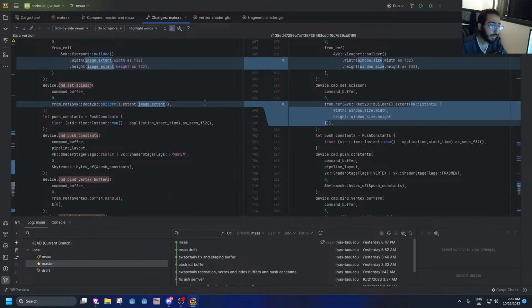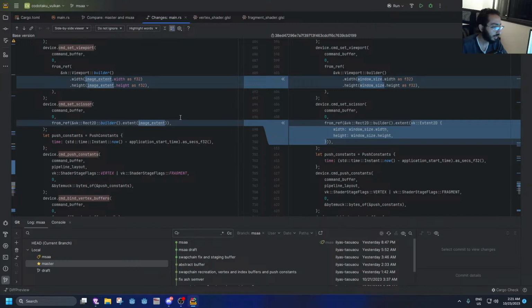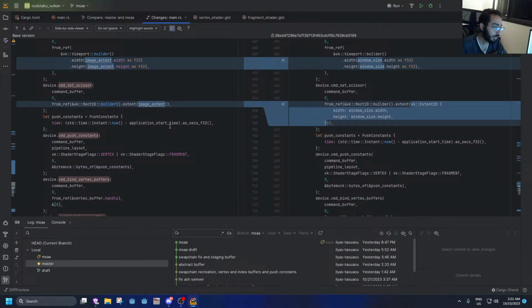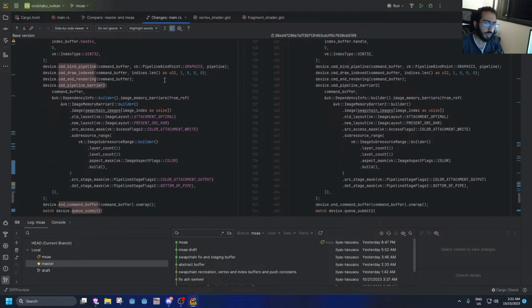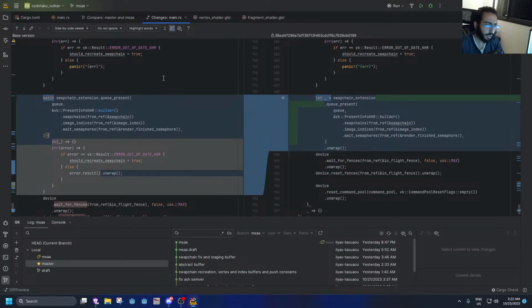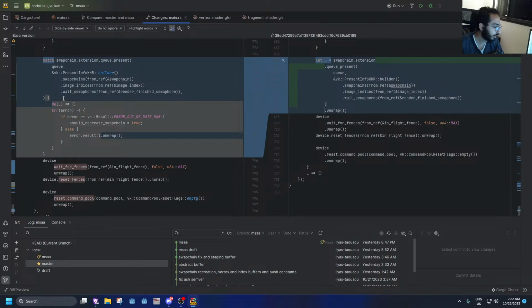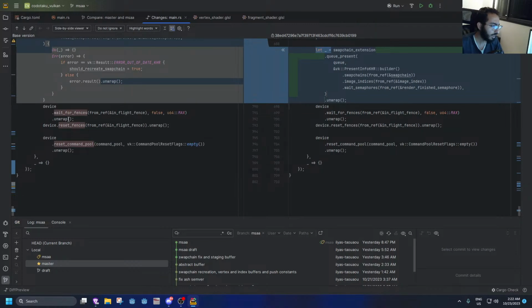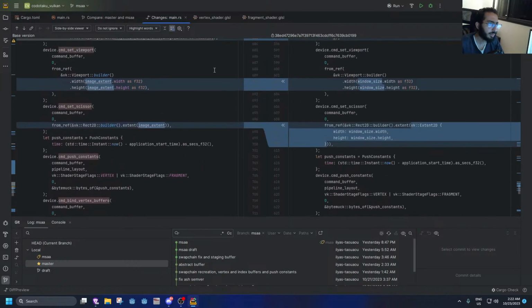And then the width. Now, instead of using the window size, which I was doing before, I just made the image extent in a much wider scope, and I'm using that every time instead of the window size, which is the correct behavior. Otherwise, you'll crash the application. Other than that, there's nothing really new. Another thing is that you would also get a crash if you don't handle error out of date in queue present here, which I've done now, as you can see. And that's pretty much it for the MSAA.